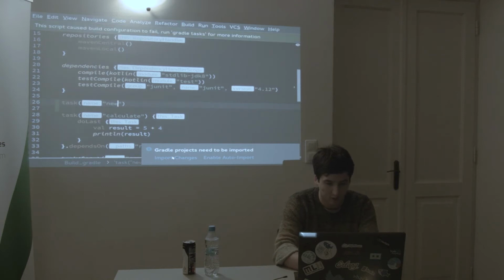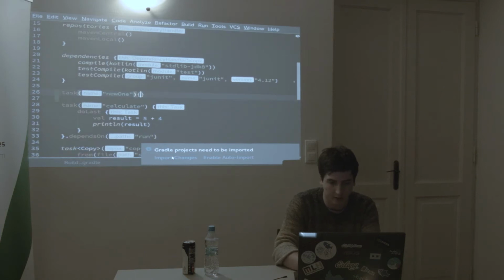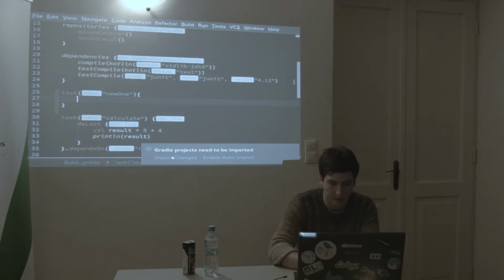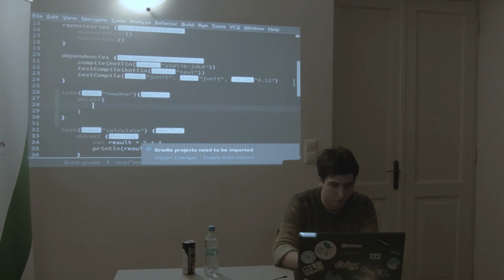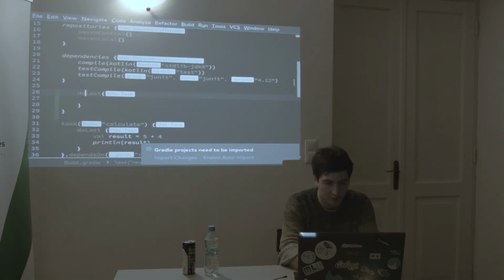It has some nice quirks, I think, that you know exactly what this is everywhere. So you can do the doLast, similar as in normal Gradle. And you can do whatever you want. That's the simplest task here.